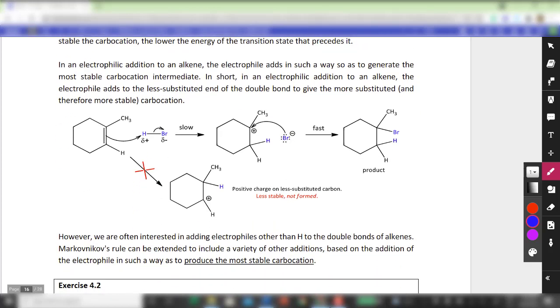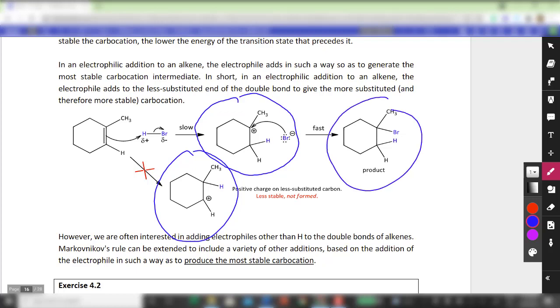Then with this, again, we have another asymmetrical alkene here. So this is actually more stable because it's a tertiary carbocation. This is less stable, so it's a secondary carbocation. We will not say that it will not be formed. We are just saying that the amount of it being formed is much lesser as compared to the more substituted, or the tertiary carbocation for that matter. So therefore, this will be the major product.